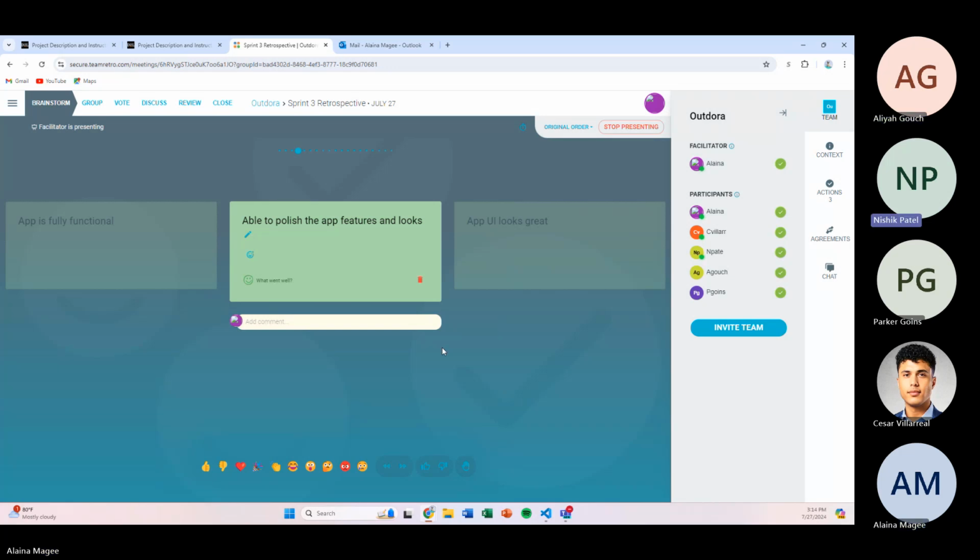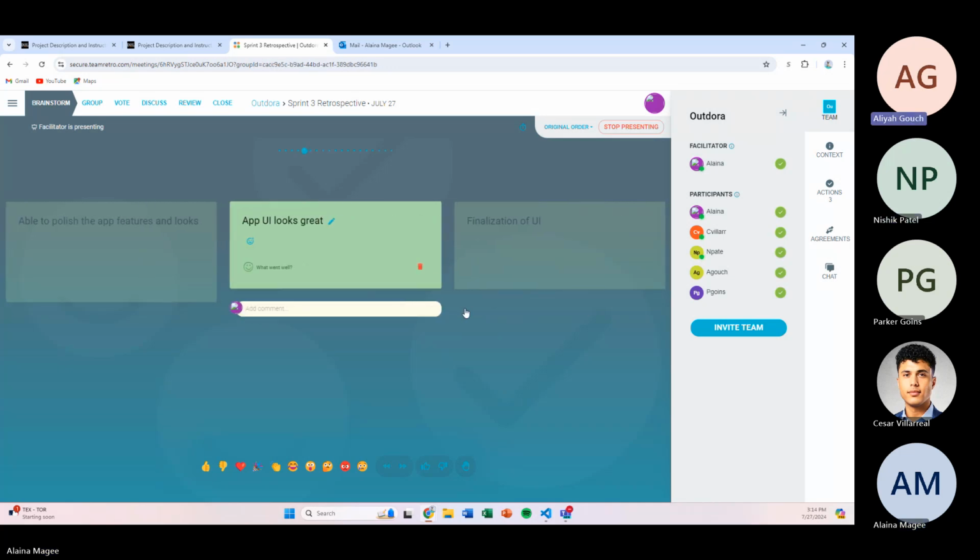That was me. I really like how it looks now than before with the buttons. Yeah, I agree. A bunch of app features were added that just makes it a lot smoother. Yeah, the buttons were a mess before. Now it looks pretty good. It looks like, you know, Bumble or Tinder.